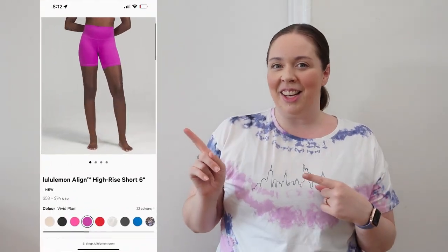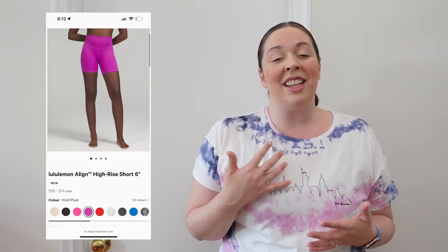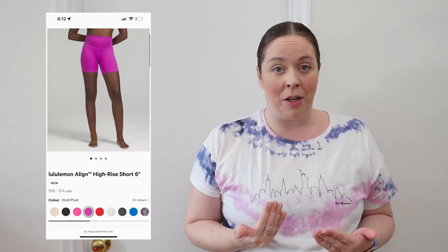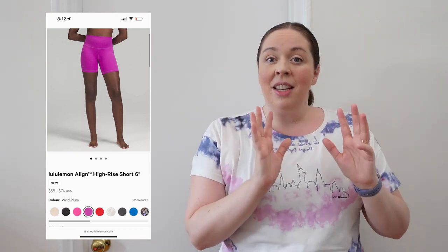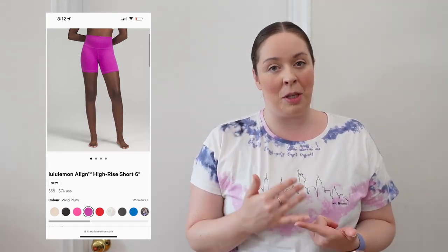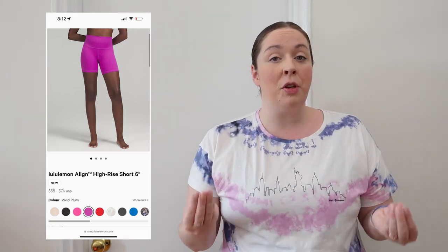Let's start with probably the most popular biker short from Lululemon — the Align short. The Align short is made with Nulu fabric, so it's super soft, delicate, and really made for yoga and low-impact activities. I have a struggle with calling this a biker short, because when I hear that term I think about skin-tight shorts good for spin class. However, this Align short is not going to be good for spin, HIIT training, sweaty, or intense workouts — that's because of the Nulu fabric.